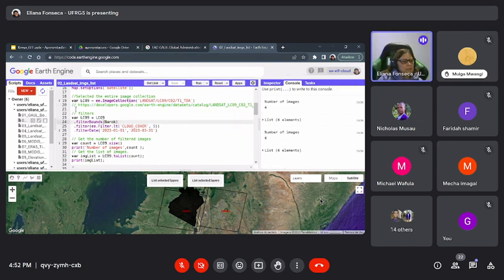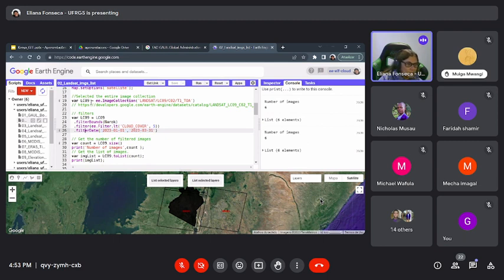And then I filter my image collection by Narok borders. And then I choose cloud cover less than 5%. And I choose the 3 first months of this year.